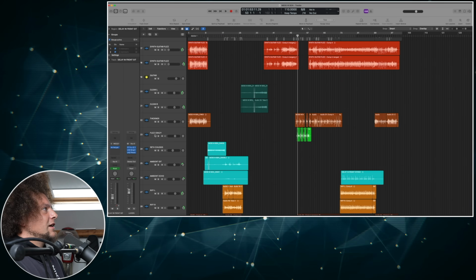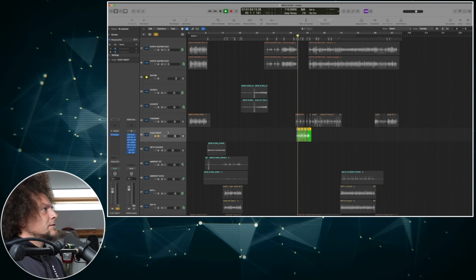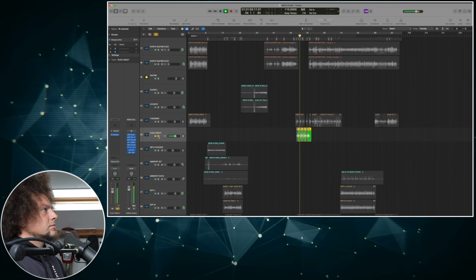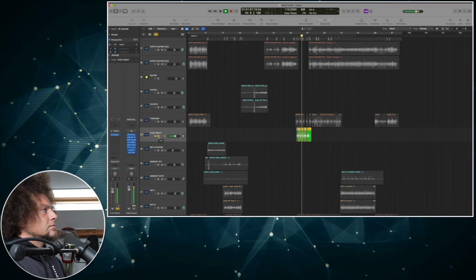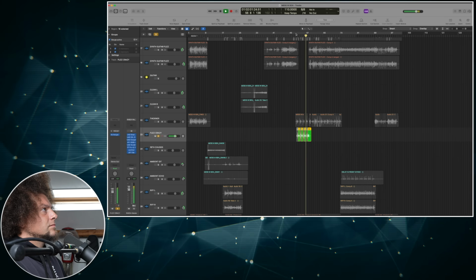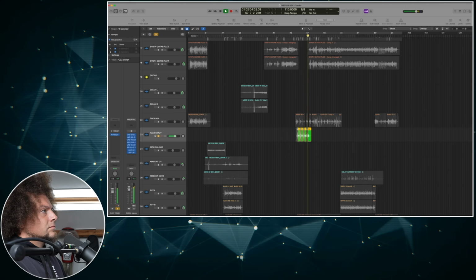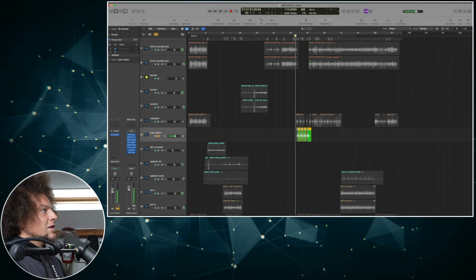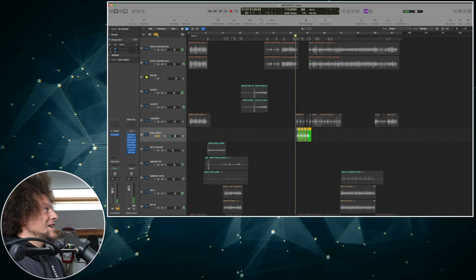This is running the Octavio Fuzz. Which just sounds mental, but once again, in the mix.